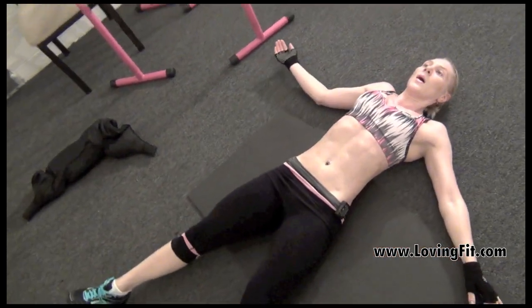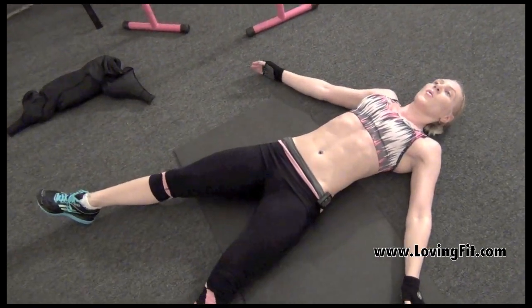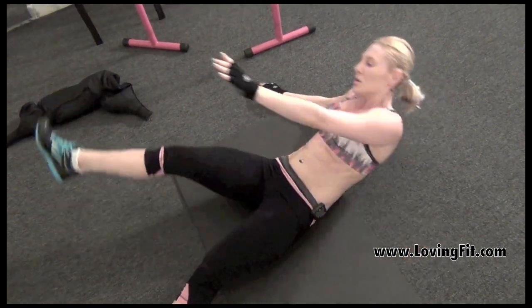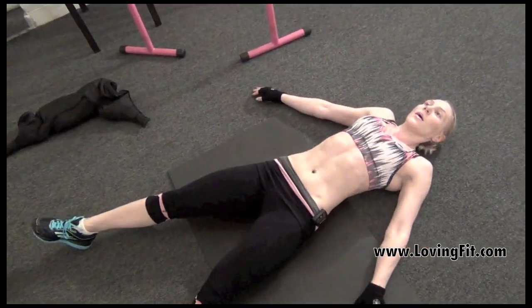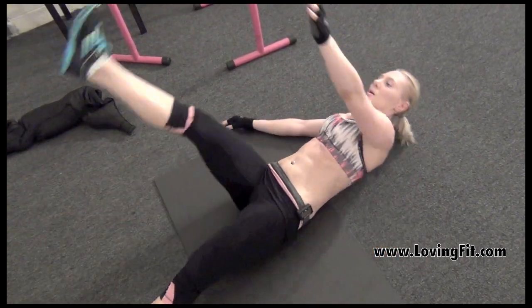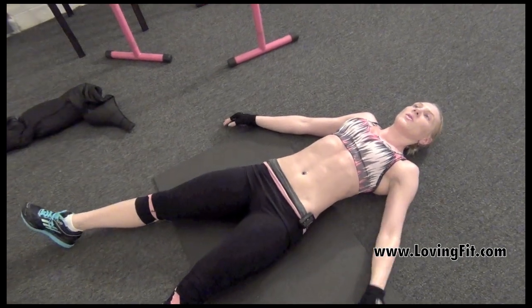And then a pike up. If you're a beginner, what you're gonna do is touch the foot. One, touch the foot, another. Then you're gonna go up, up. So this is what you're gonna do if you're a beginner. Let me show it to you once again.